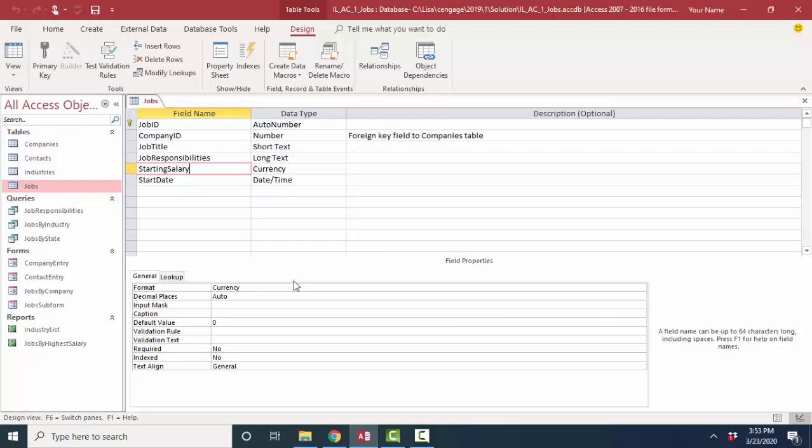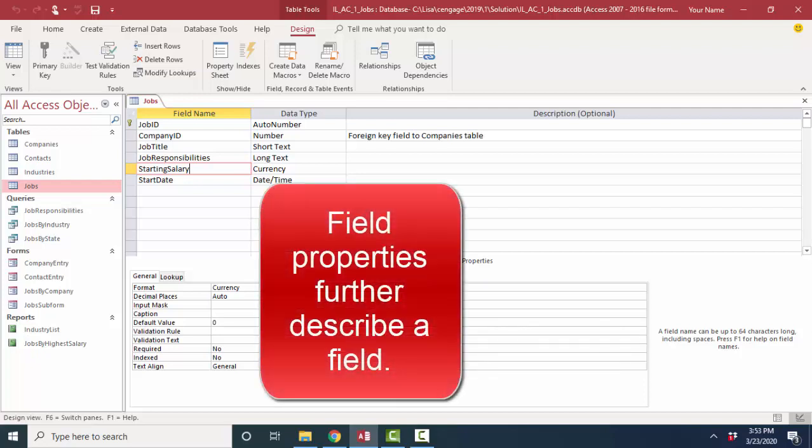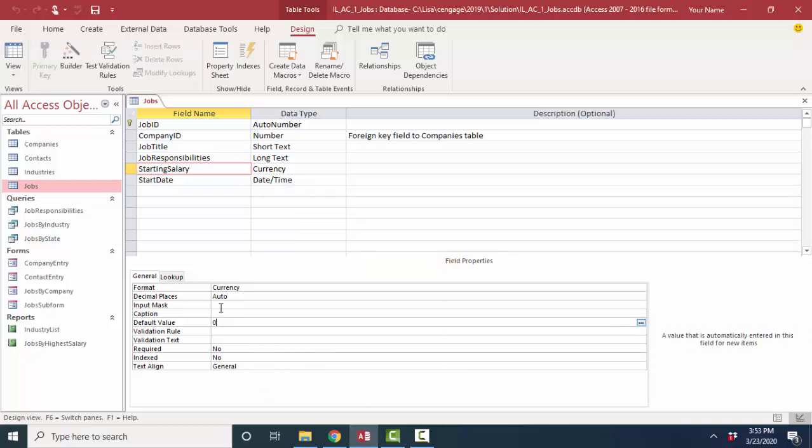All you need to know right now about the field properties is that they are characteristics that further define and refine the field. When there's a required entry for that field property, Access will go ahead and provide that for you. But these other properties that don't have an entry are optional, and if you read in the lower right-hand corner, you can read a little description of what that property would do and how it would modify that column.